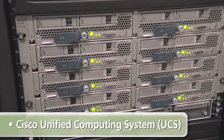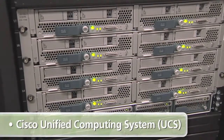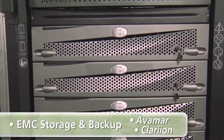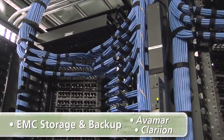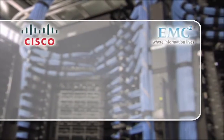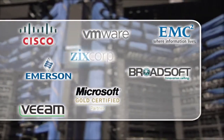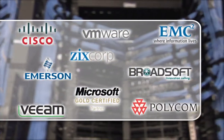In addition to customer colocation services, the Edge BCC data centers house the infrastructure for all of our managed services provided by LightEdge Solutions. Our Cisco-powered cloud environment allows businesses of all sizes access to IT services developed on enterprise-grade, redundant platforms and maintained by certified specialty engineers. The services that we offer leverage our long-lasting partnerships with industry leaders such as Cisco, EMC, VMware, Microsoft, and BroadSoft, and they're backed by industry-leading service-level agreements for guaranteed availability.